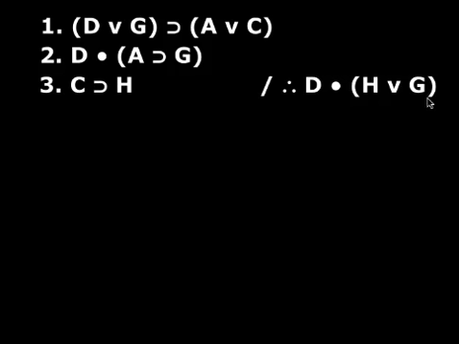Now how about H or G? What can I do to get that? A couple of things. First off, now that I have the rule of disjunction introduction, if I can get either disjunct by itself, I can disjoin the other one by DI. If I can get H, I can derive H or G, and vice versa. If I can get G, I can derive H or G. The other rule that lets us get a disjunction is dilemma. Okay, and in order to use dilemma, I would have to have two conditionals where these are the consequents. And sure enough, right here, I have two conditionals whose consequents are the ones I want.